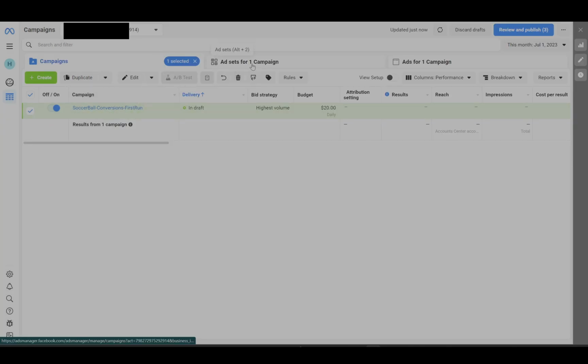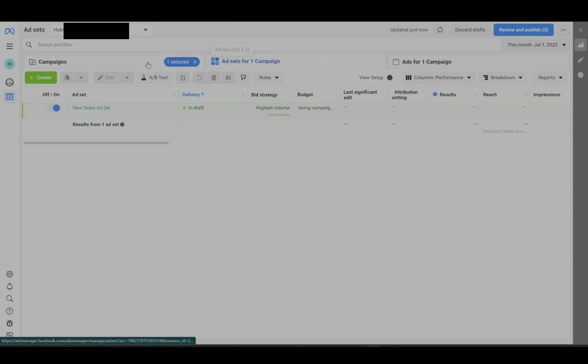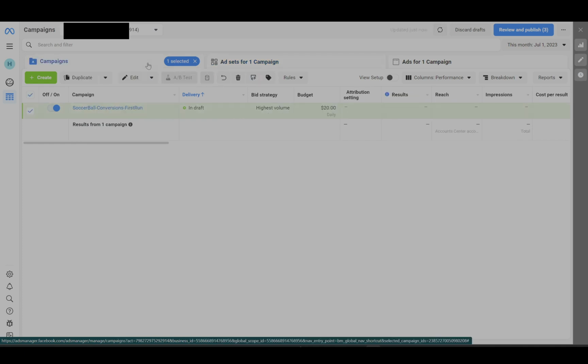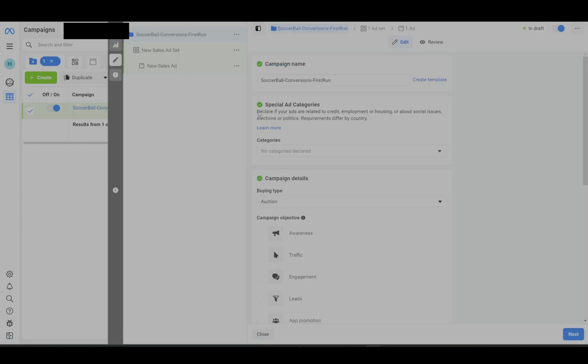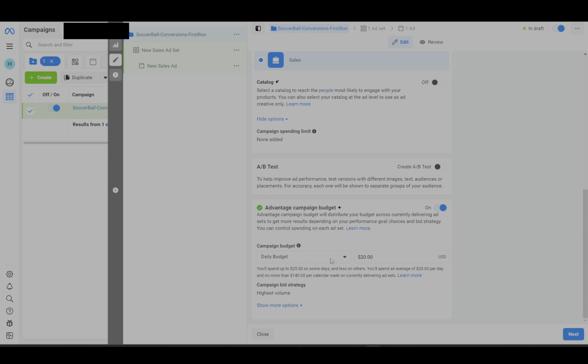Normally, your budget is set at your ad set level. So what you would normally do, or what you can do, or what you used to have to do back in the day, is set a budget here in your ad set. And so say you had 10 ad sets, you might run $5 per day on each one of the ad sets, and they would all spend $5 a day. Now they have in here in the campaign budget what you could do is you could set a daily budget of like say $10 or $5 or whatever it is that you want to spend.